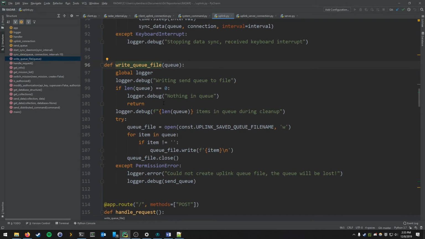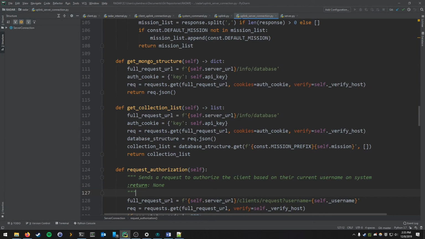So if this program shuts down, it'll first write all of the data to files on disk. That way it doesn't lose any data which it's waiting to sync. So if something kills this program unexpectedly, it can still shut down safely.